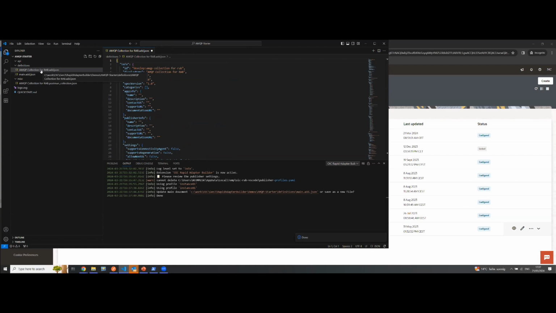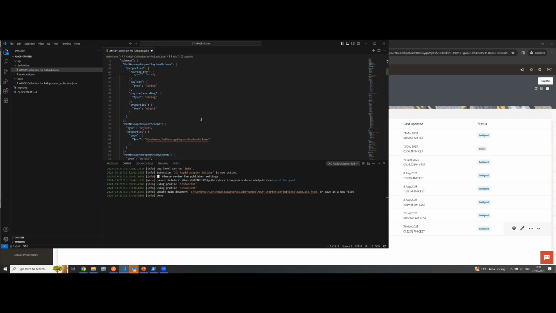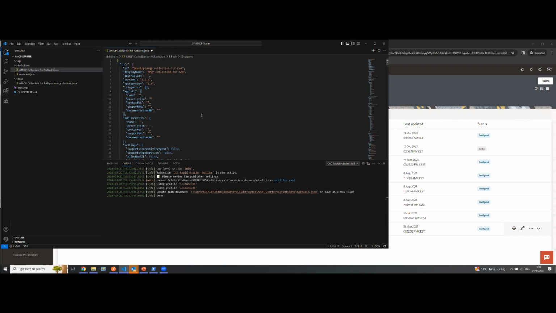Now, if we look at this file here, there's a load of different things I can configure. Like if you remember the slide I showed, which I'm sure you don't, but in the Rapid Adapter Builder slide, I was saying, okay, the ADD can be configured. For example, for security settings, do I want basic auth? Do I want a drop-down list with basic auth and OAuth or whatever? This is all of the sort of stuff you will be putting in here. But let's just leave this guy as it is.